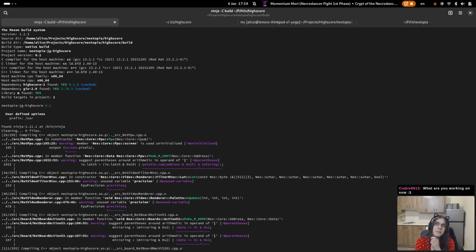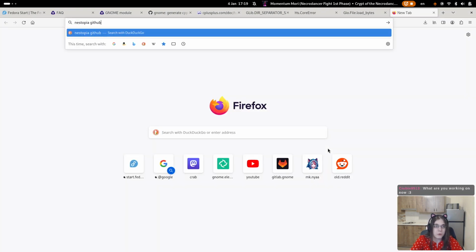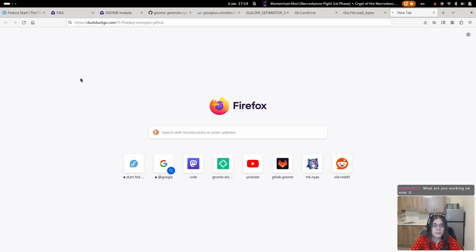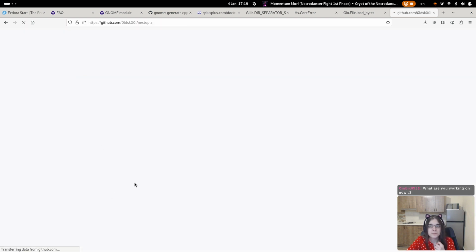I'm using ports of original emulators like Nestopia, MGB, etc. Nestopia upstream, which was here. Everything's slow right now because things are building.